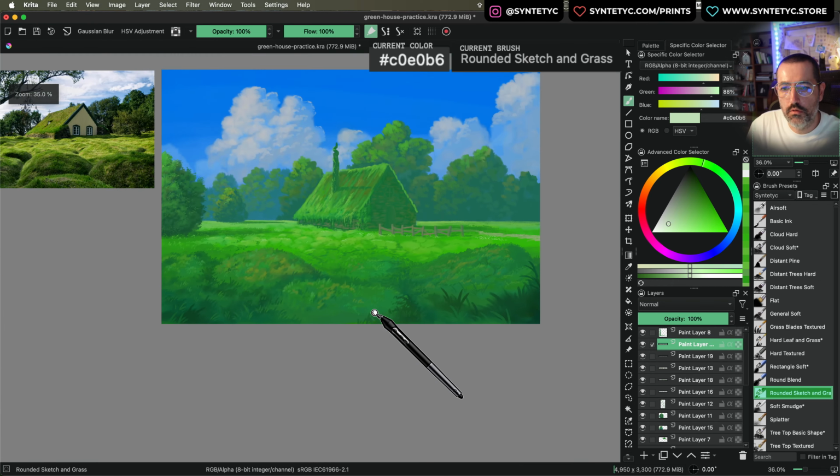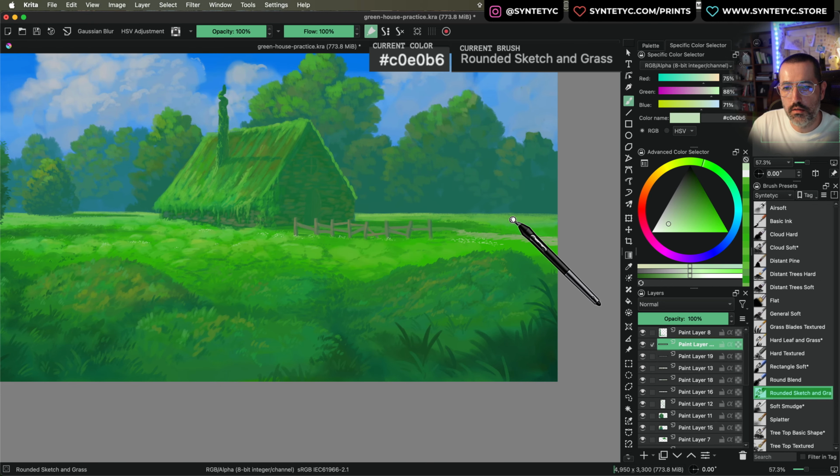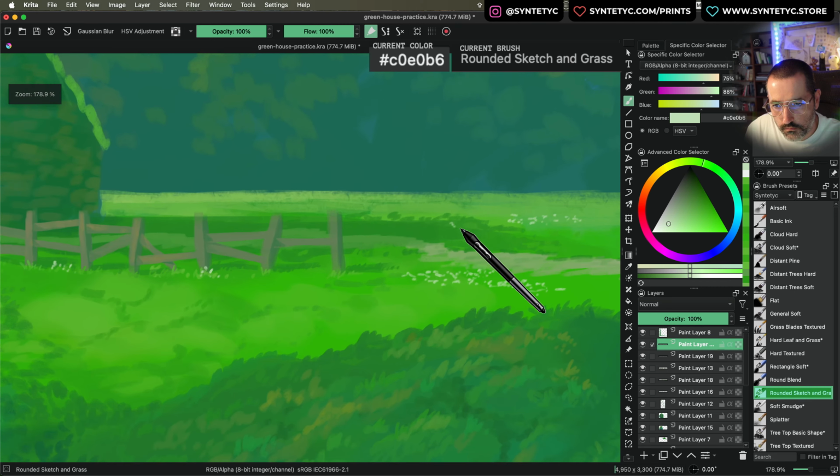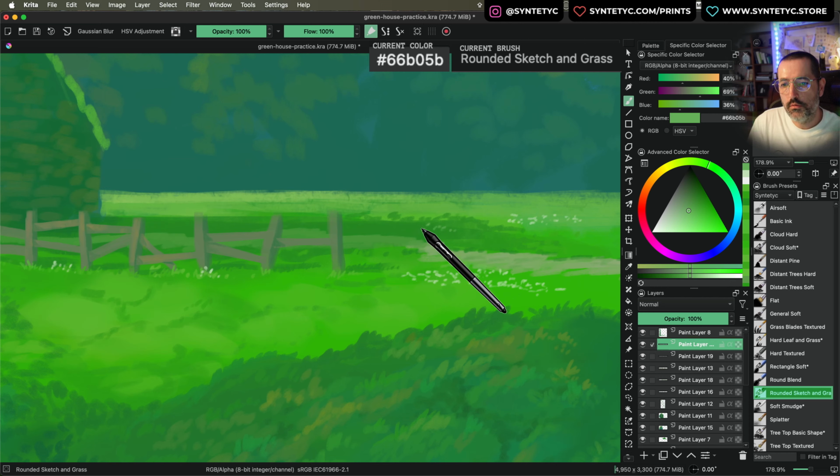Yeah, maybe with flowers this area looks nice. And on the shadow area, the flowers are more desaturated.